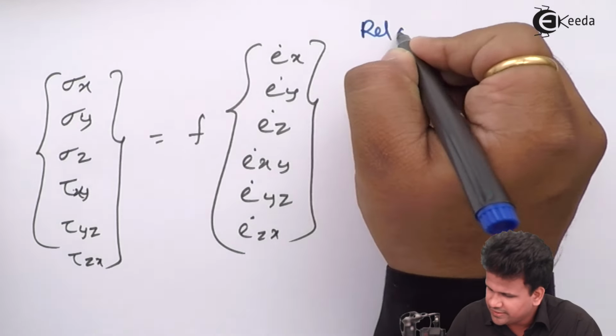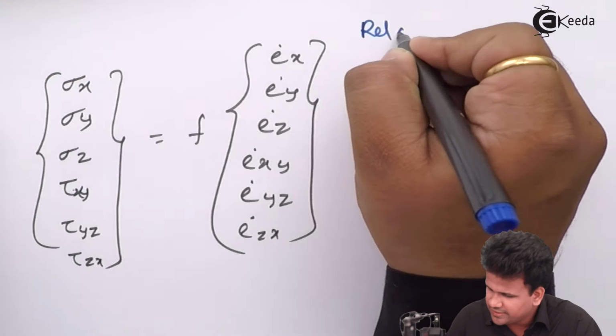For that we need the value of tau xy. So tau xy, or tau yx, was equal to mu into dou u by dou y plus dou v by dou x. This is the derivative of x direction velocity with y, plus y direction velocity with x. And we know that tau zx is equal to mu into dou w by dou x plus dou u by dou z. So these are the values which we know. We have to substitute the individual values in this equation.